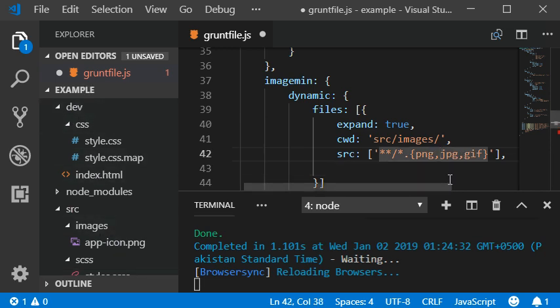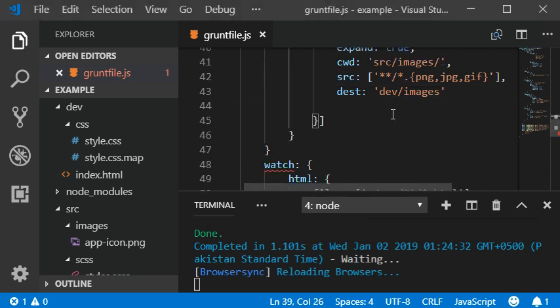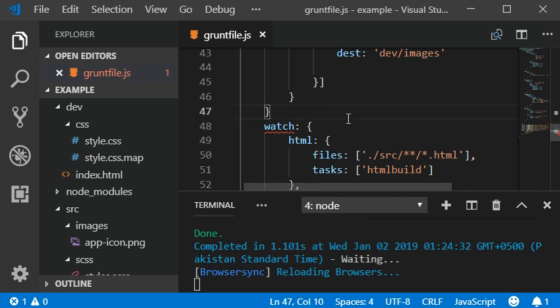So I'm gonna target this image into our another directory, so dev and images. So that's how you can add your plugin into your project.